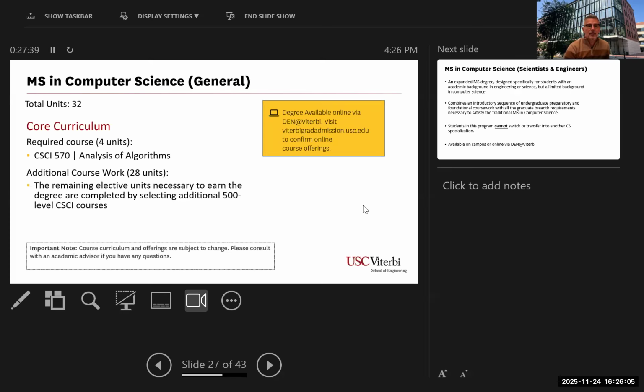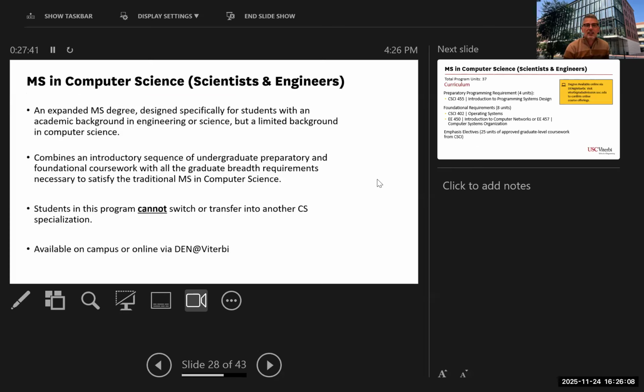If we go to the next slide, for scientists and engineers, it's actually a little bit different. It's designed for students with an academic background in what we call STEM: science, technology, engineering, or math, but not necessarily a background in CS. This program combines an introductory sequence of a handful of undergrad classes that we feel you need to master before you can start taking master's level classes.